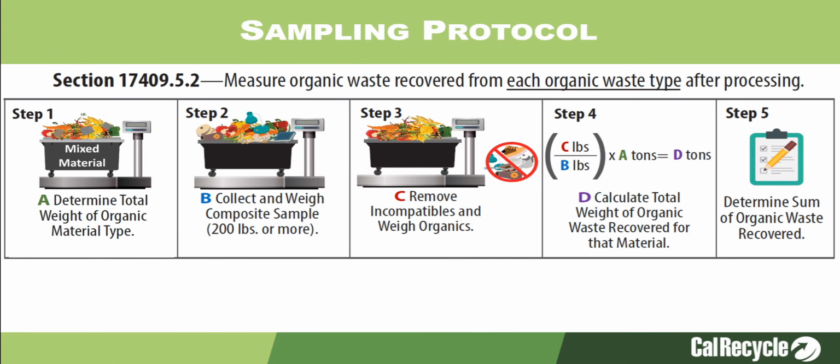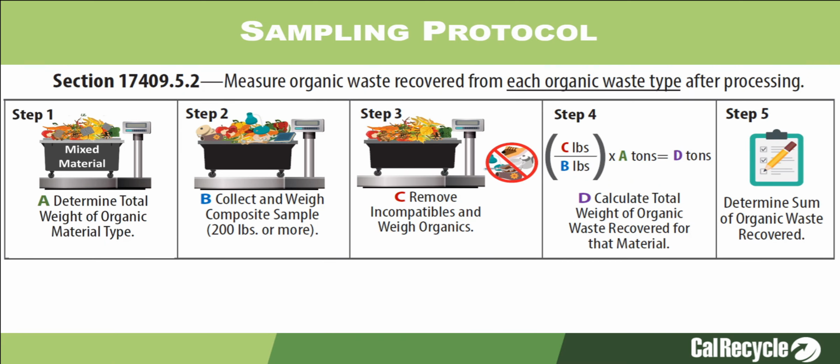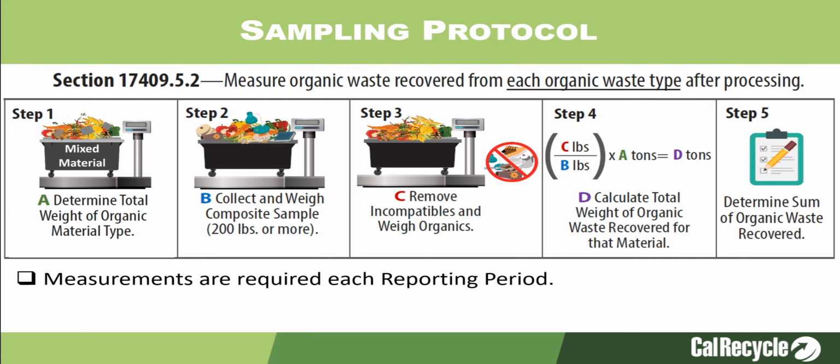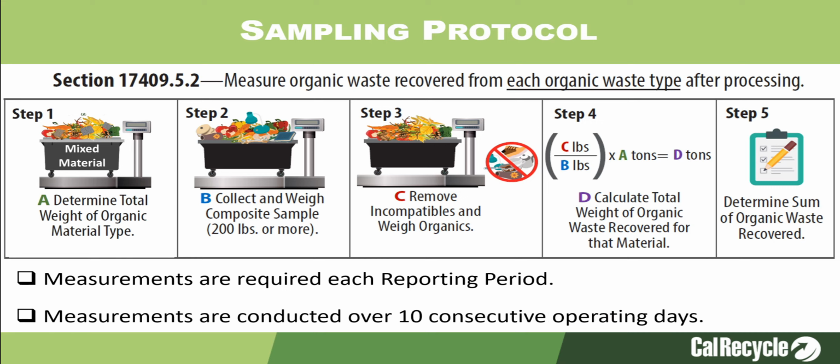The operator performed the following sampling protocol as described in section 17409.5.2. This section focuses on measuring organic waste recovered from a mixed waste organic collection stream once that material has been processed. Operators are required to perform measurements on each waste type leaving the facility for further processing and use or recovery. Measurements are required for each reporting period and are conducted over 10 consecutive operating days. Reporting periods occur each quarter, so the operator's sampling frequency will be 10 days of sampling on a quarterly basis.